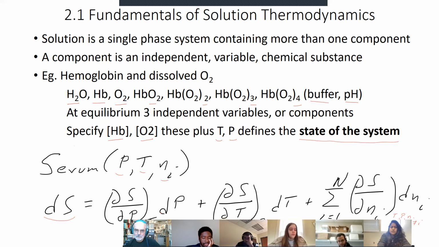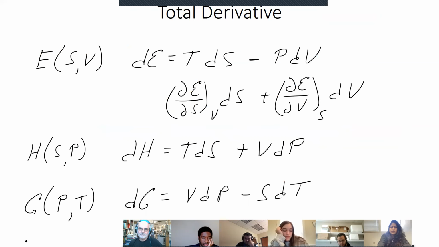Now at constant pressure and constant temperature, these values are going to go to 0, and I'll only be talking about variations in the N. But this is a general thing that I can write down. Okay. For example, in the cases that we've already done, we went through internal energy, E, we talked about enthalpy, we talked about free energy. If you go back and look, I don't expect this to be in your heads, although it should be eventually.